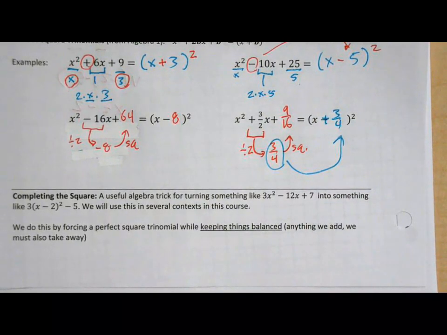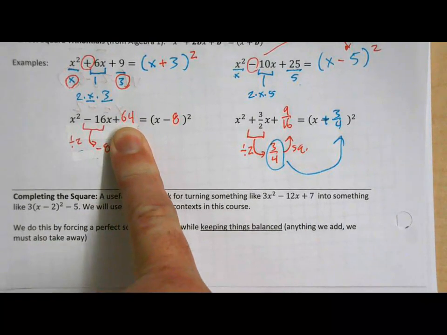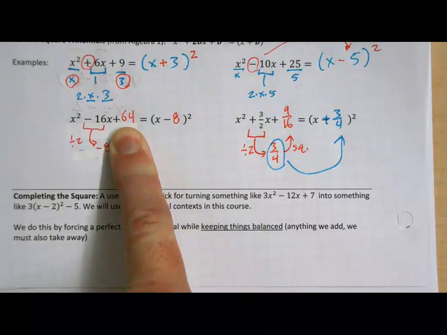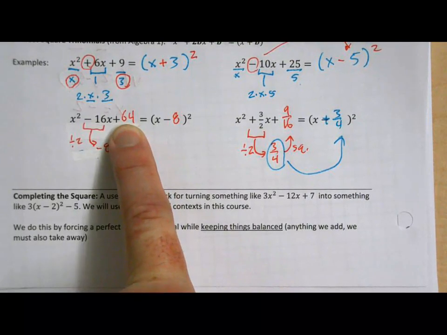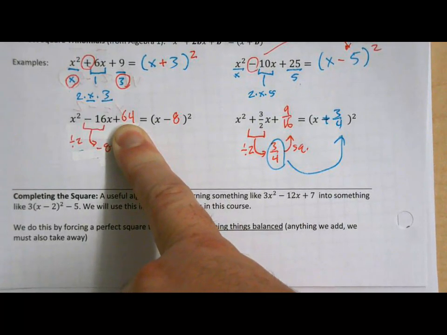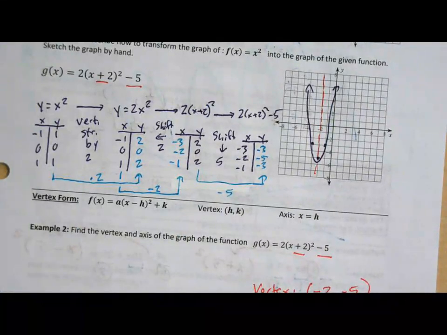So we're going to be working with these expressions, and we don't want to change the expression. So we got to keep in mind that when we start sticking extra stuff into an expression, we're changing its value. If we want to keep that expression the same, because we're focusing on a particular function, then any place where I add a 64 into that thing, I also need to subtract a 64 someplace as well. Otherwise, I'm changing the value of that expression. So let's flip the page and look at another example here.